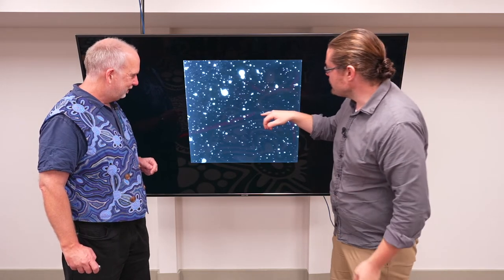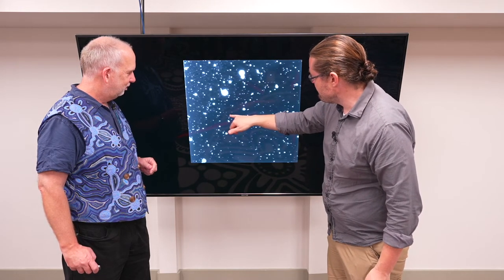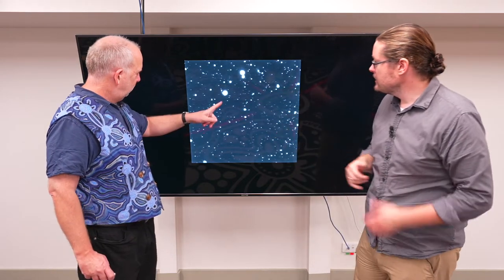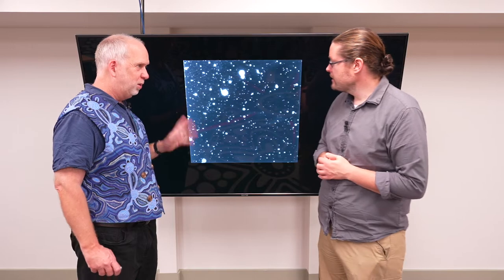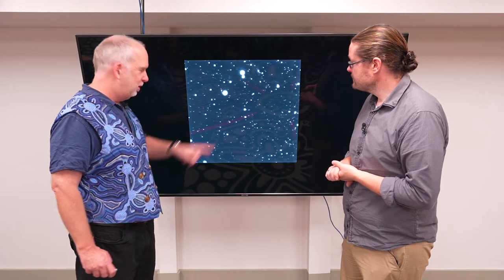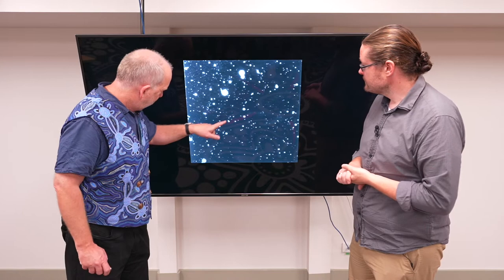So I'm going to blink them backwards and forwards. So, I mean, I do see some changes, but you know, for instance, some of these are getting fainter and brighter, but they're not moving. Yeah. So this image looks brighter. Yeah. That's probably it was clearer night scale, maybe a longer exposure or something like that. So, in other words, the second image is a bit fainter, but I'll give you for free.